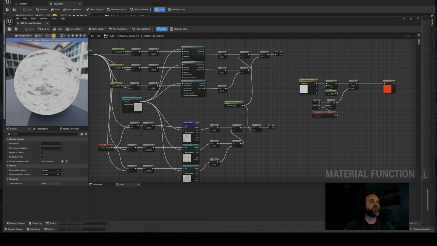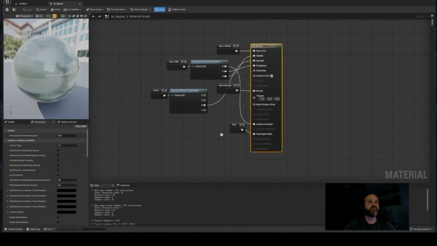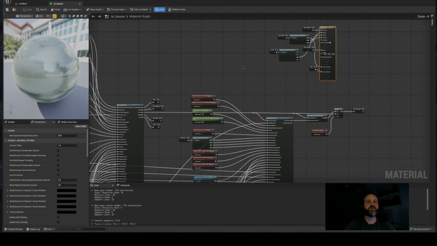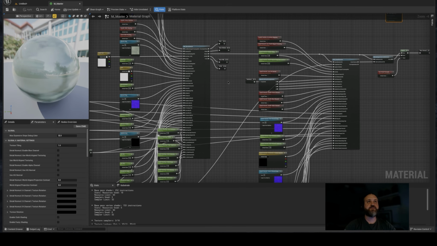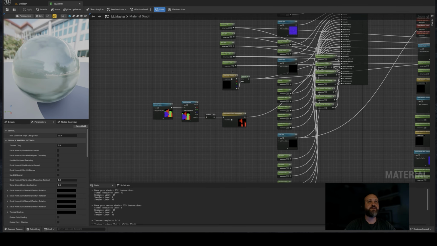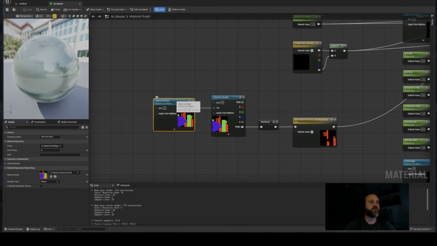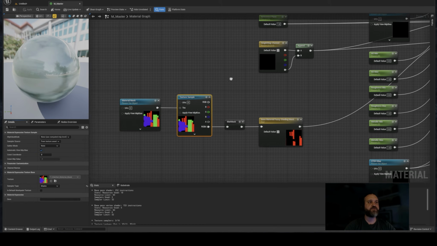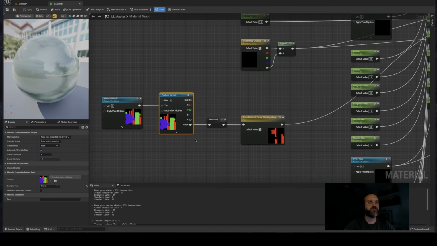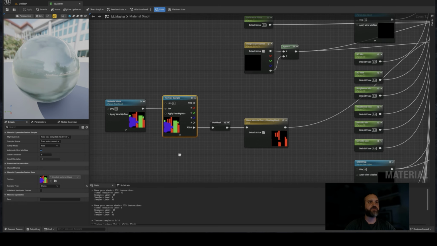Great. So with that function done, we can now go ahead and close it. And we're going to turn our attention here to our master material. There's a few things I want to make sure that I may have missed in the last episode, which is mostly just cleaning up some of these rogue textures here. So on the material mask sampler, I had forgotten to set the sampler source.